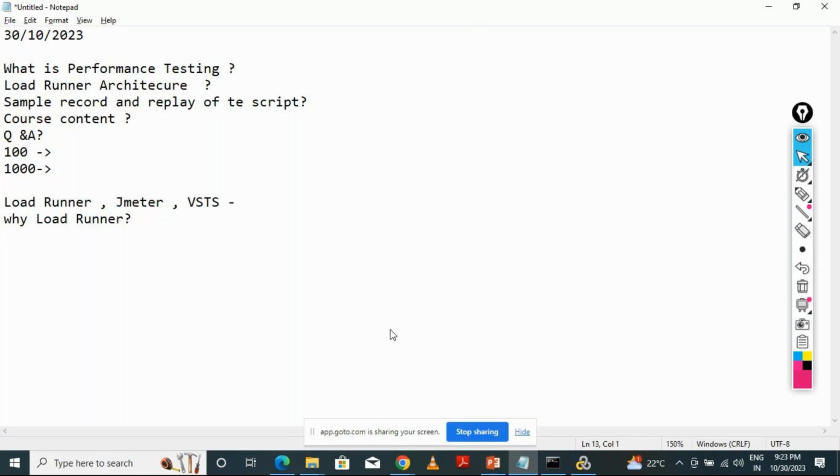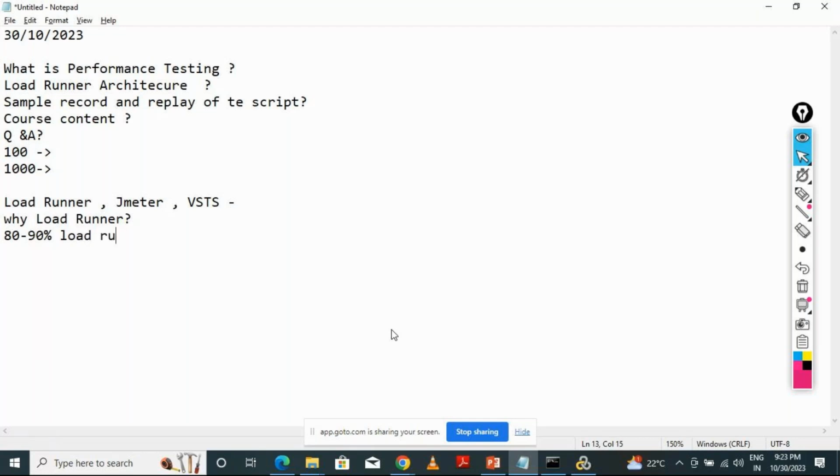In the market, 80 to 90% of clients use LoadRunner only.